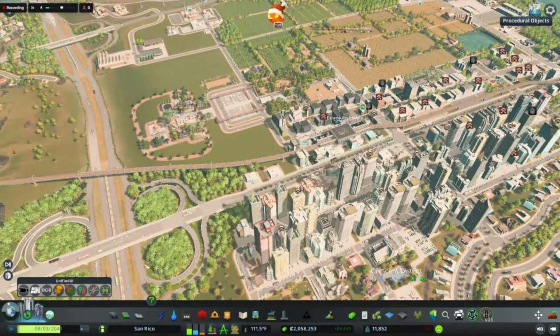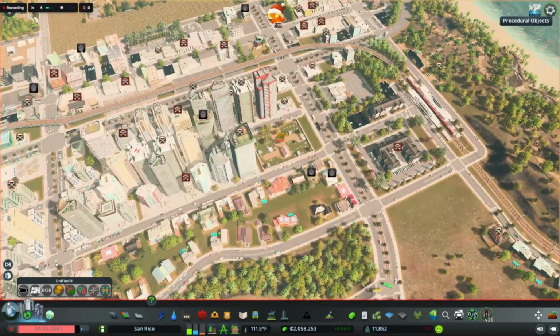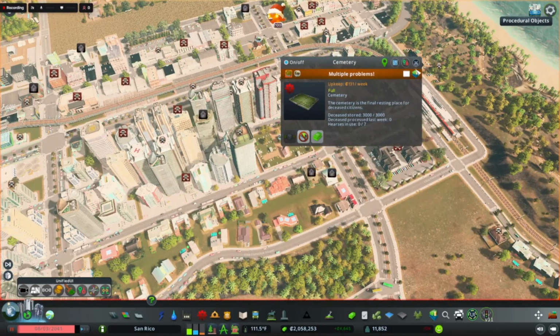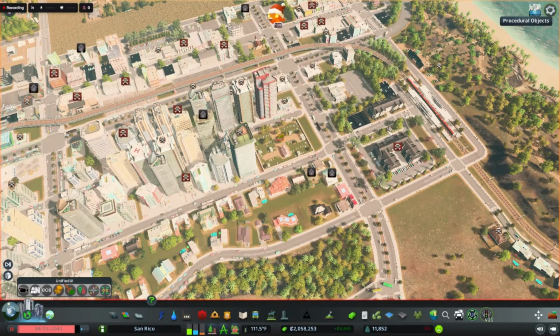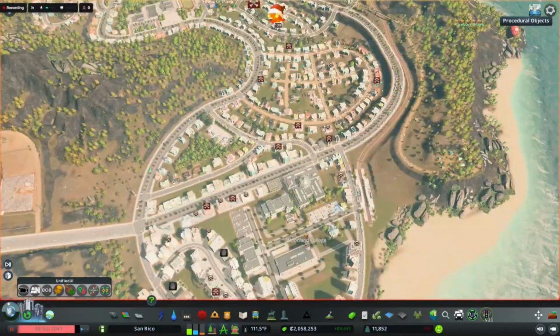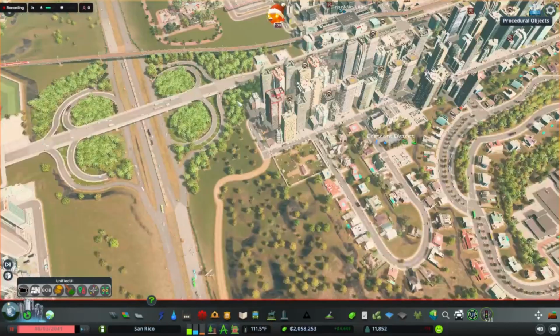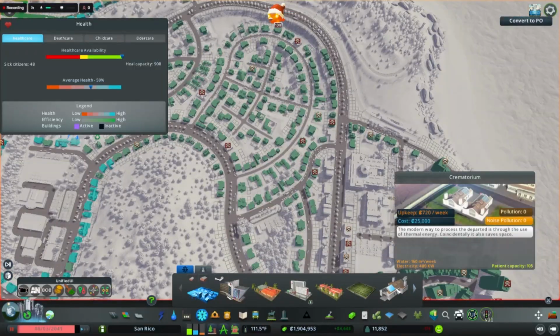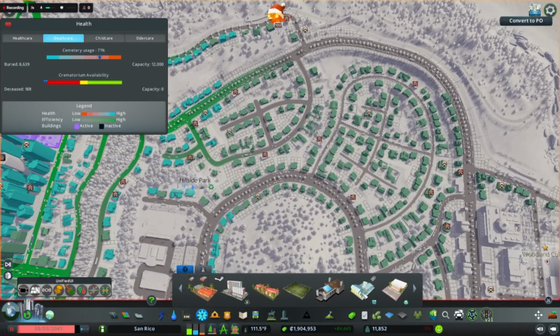Uh-oh, jeez, this is what happens. I'm telling you. What's going on? Oh, I let it get full and wasn't paying attention. Do I have another cemetery somewhere? I don't think I do. Oh, brother. Okay, it's not that bad yet. And I don't have a crematorium built yet, but I don't know how much that's going to actually help. But we do need one, so for the time being.